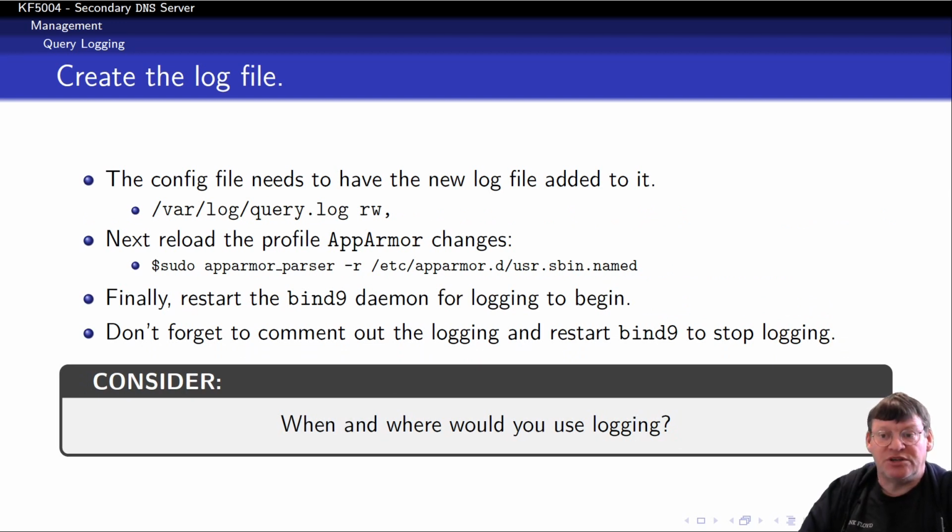What we need to do is go to the bottom of that file and add in the file name that it's got access to. So this is quite fine grain. Instead of saying, oh, this directory, I'm actually saying a very specific file. So at the bottom, I can say /var/log/query.log, and I want it to have RW access, which stands for read-write. So it can read the log file and it can write to the log file. So I just add that entry to the end, and that's that made.